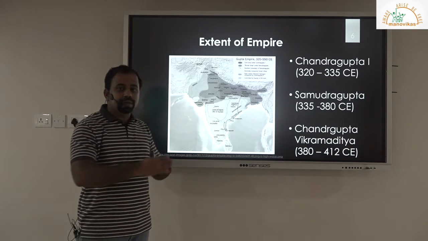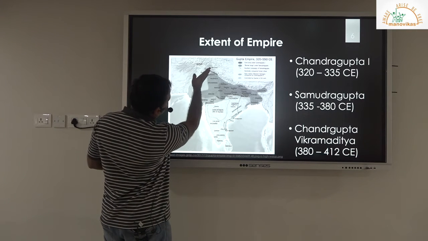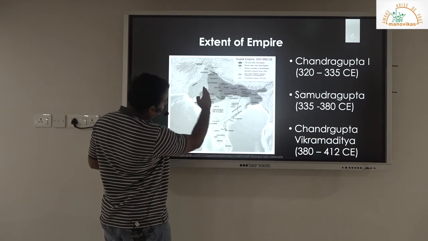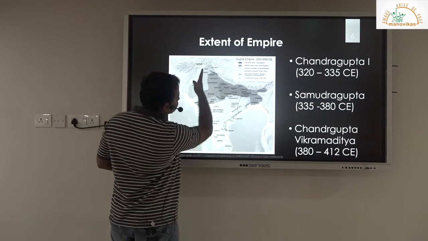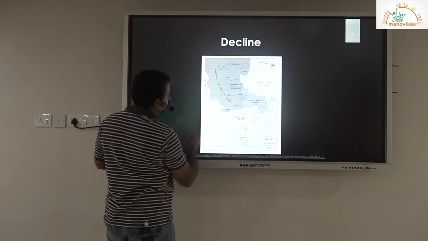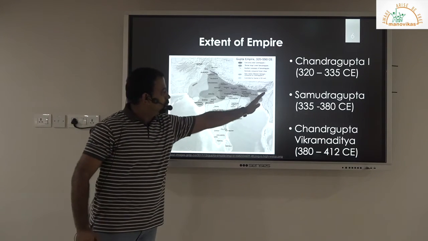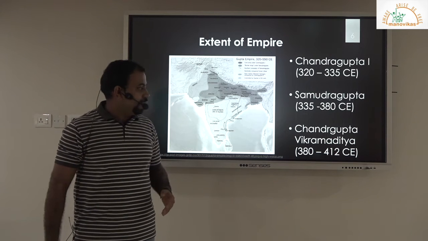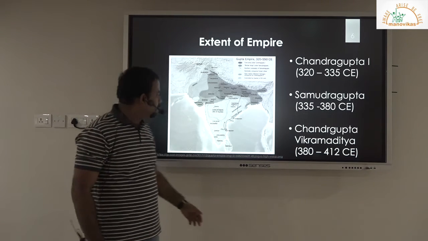Then we speak about Aryavarta. So if you see this dark patch, starting in the modern day Punjab area, even parts of Rajasthan area, Bangladesh area, and Assam area, he extended this empire from west towards east. Later on, the next king which we have is Chandragupta Vikramaditya, also called Chandragupta II.